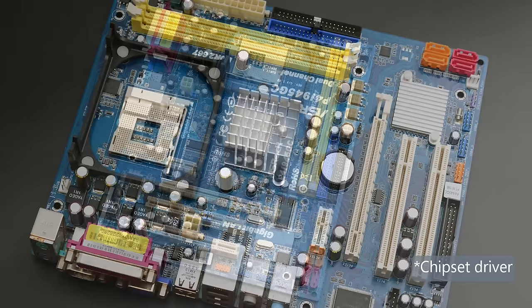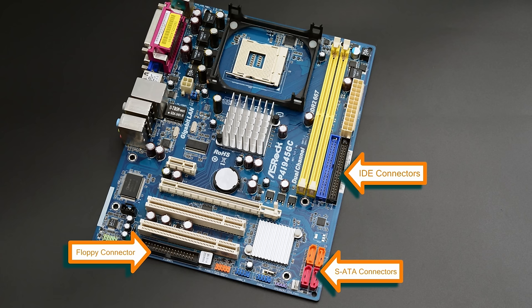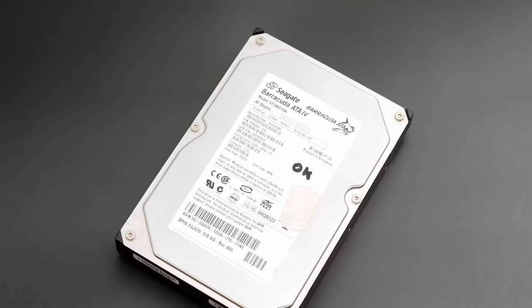For connectivity, this motherboard has the usual two IDE connectors and one floppy connector. It also has four serial ATA ports that can be used in compatibility mode and enable us to use serial ATA hard drives on Windows 98 without any issue. But today we will use an IDE mechanical hard drive. The hard drive we are going to use today is the 40GB Seagate Barracuda.